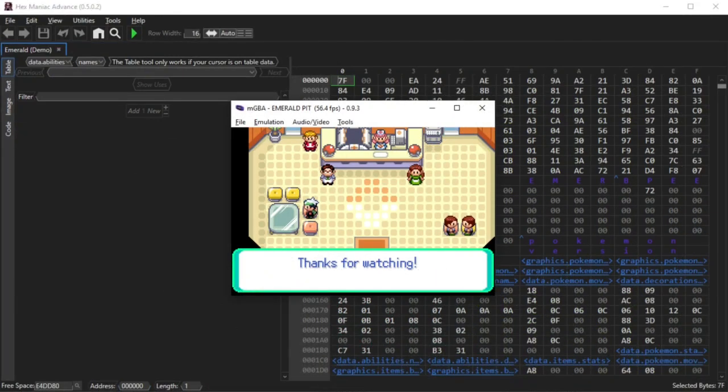Alright, we're finally done with this tutorial. This is probably going to be my longest tutorial, because I went into so much detail about the inner workings of Maniac Advance. And also, tables are really fundamental to how Pokemon data structure works in these games. So I decided to give you just about everything there is to know about them, so you can make use of them to the fullest potential while you're making your own ROM hack.